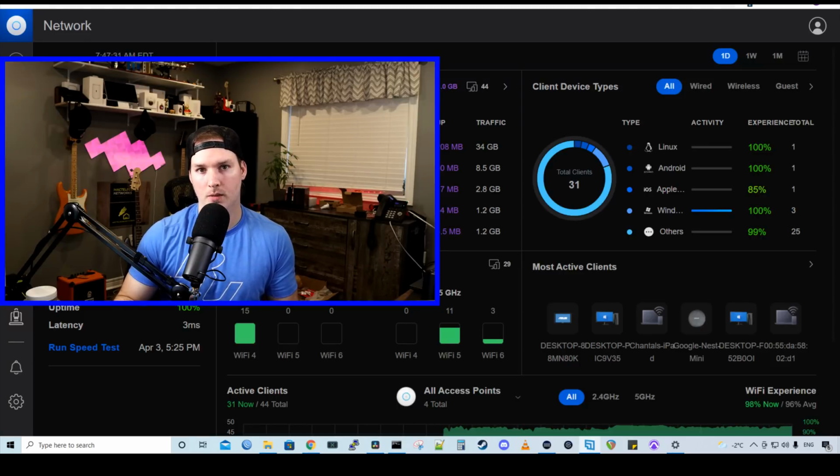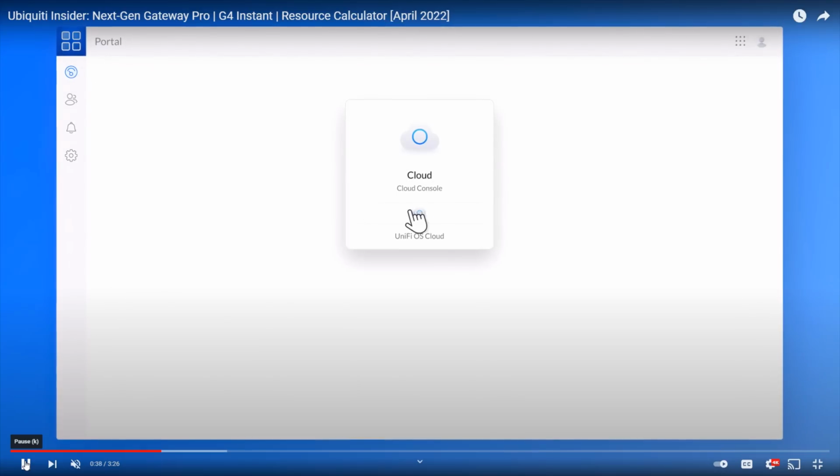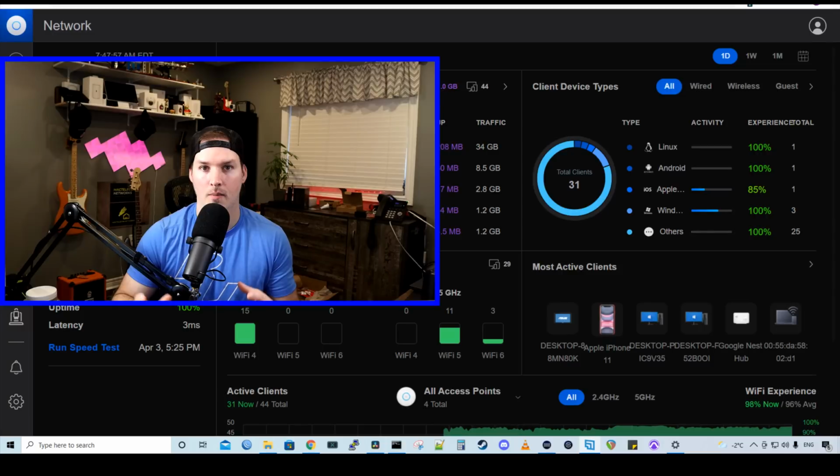Well, if you're planning on deploying a lot of access points, you're going to need to go up to the UXG Pro. We could see that it could handle up to 500 access points, and that's using some sort of hosted controller. In that same Ubiquiti Insider video, they did say something about a cloud controller that is coming to Ubiquiti, but I believe that's still in early access, and I haven't seen any pricing on that. I would assume it's a monthly pricing structure.